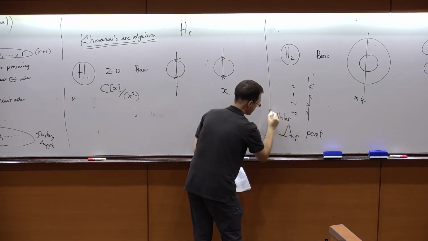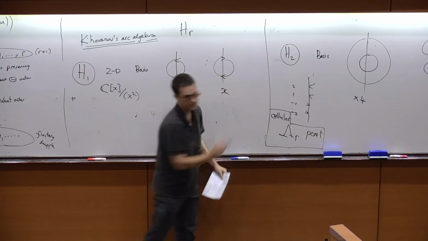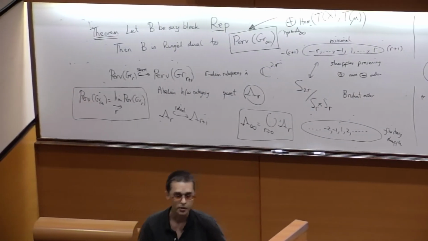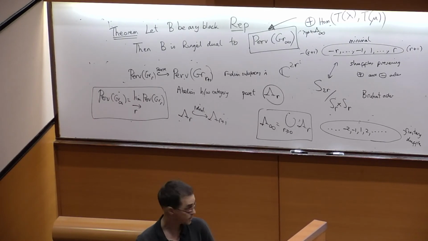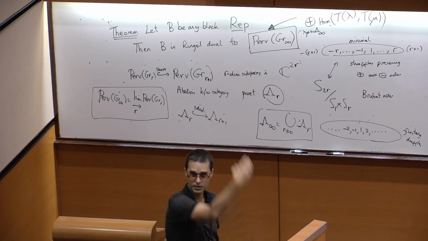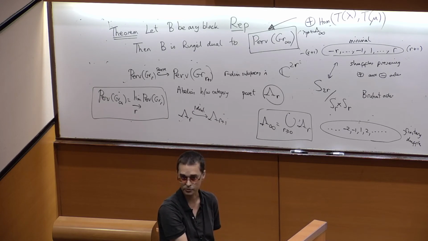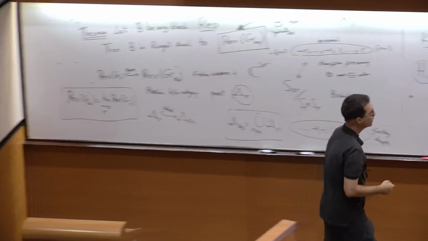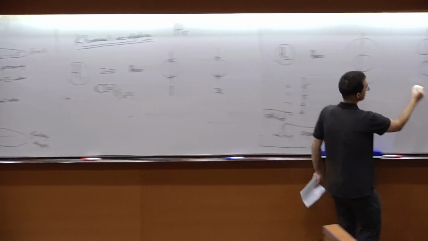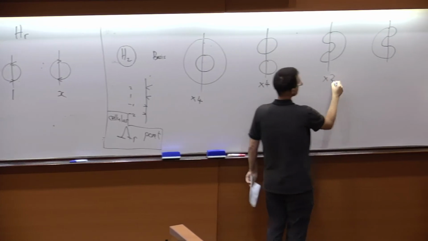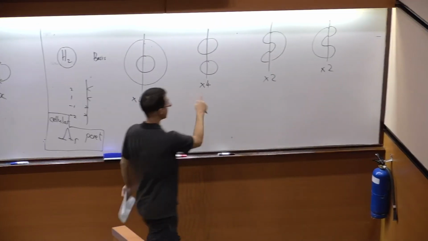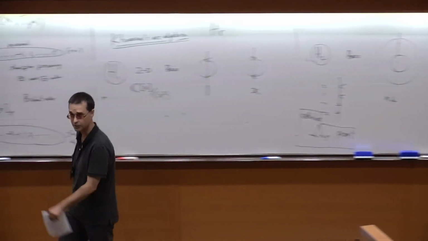Maybe I write some words on the board. This basis that I'm giving you is a cellular basis for this finite dimensional algebra. The poset is this poset lambda r that we had from our shuffles, and they appear just down the middle axis of this, so you can maybe see the ingredients of a cellular algebra if that's your game. So there are 4 such basis vectors, 4 such basis vectors, 2 such because there are only 2 ways to orient, and only 1 circle and 2 such. So what is it? 4, 8. That's 12-dimensional, which is a totally meaningless number.